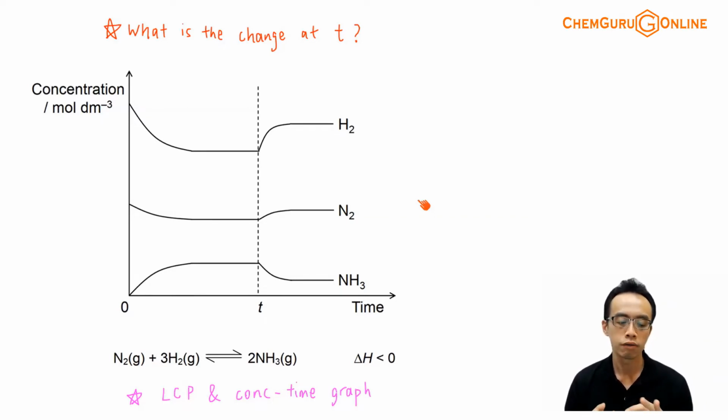So in general, we have three changes that we consider in questions. First one is a change in the concentration of the reactant or product. The second one is the change in the total pressure of the system. The third one is a change in temperature. So these are the three main common changes that we will consider. Let us consider this part by part so that we can understand how the concentration time graph would look when there's a change in the concentration of your reactant or your product, a change in the total pressure, as well as a change in the temperature. So let us consider each one of them part by part.